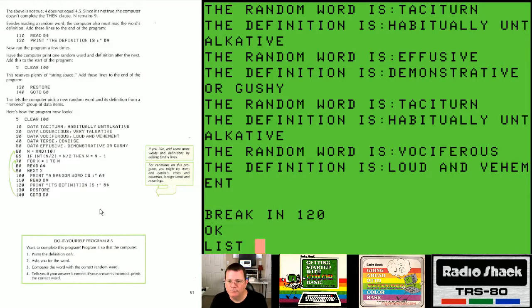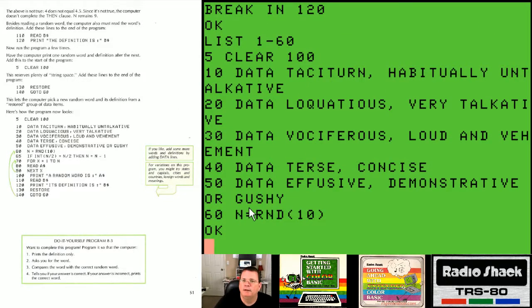And so, what we see here is, we kind of see that we have put in 10 words. So we've put in a word and a definition, word and definition, word and definition, word and definition, word and definition. We're picking a number between 1 and 10. If it's an even number, meaning it's a definition, we'll subtract 1 and pick up this word here as our A string, and then we'll pick up the second word as our B string. If it's not even and it's already odd, we know to pick that as A and this is B. So we pick the word in A string, definition in B string, we throw it up on the screen to let you know what it is, and we do this forever. That's what this program is doing.